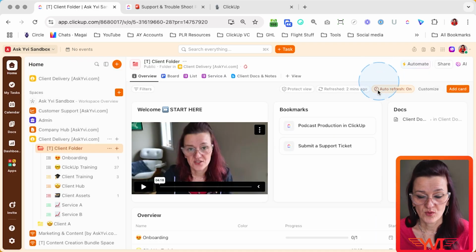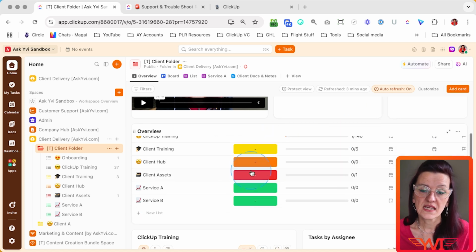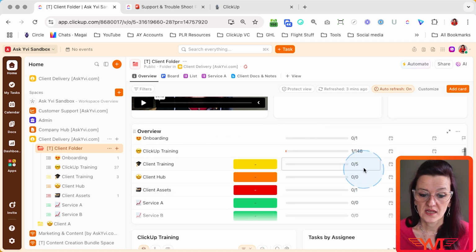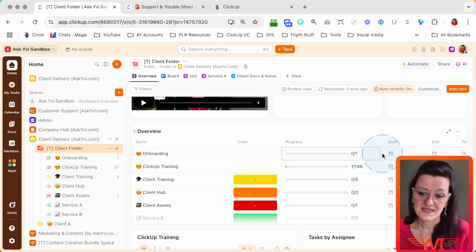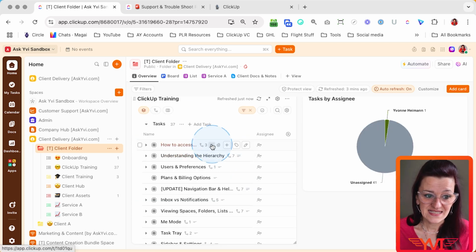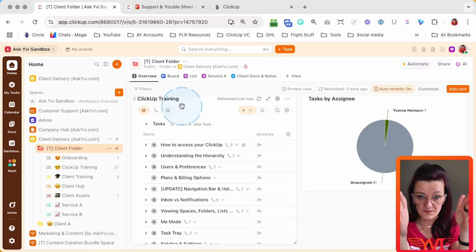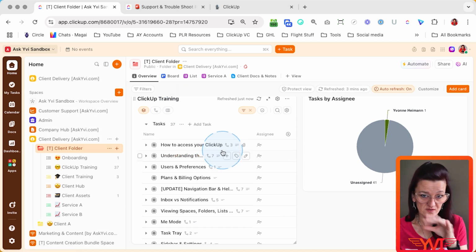overview dashboard. Underneath, we have an overview. This shows us all of the lists and what's going on in there. How many tasks do we have in there? How many of them are done? What is the start date to them? What's the end date? You can customize this based on your needs. The client's training in here. Once this is assigned, this is a perfect getting them started off. Learn all the things you need to know about ClickUp and those little tiny things so that you are not getting bogged down by trying to understand a tool.